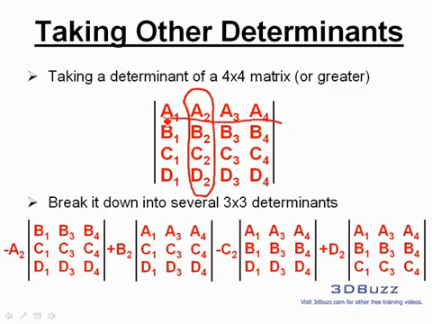So, like I said, we're expanding along this column, and then you go to the next entry. You ignore this row this time, and you follow the same technique. So you have a new 3 by 3 determinant, whatever is not circled. And then you have to know what the sign of B2 is. B2 happens to be positive, and so on and so forth.